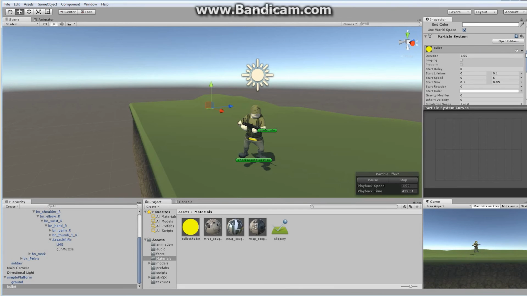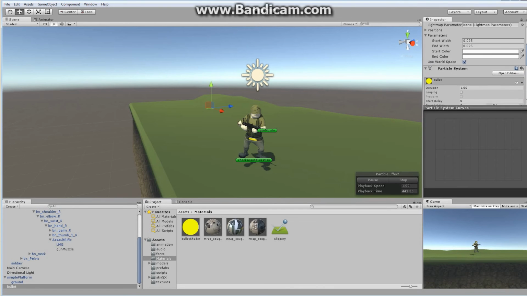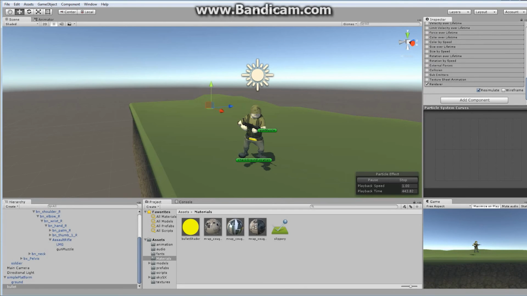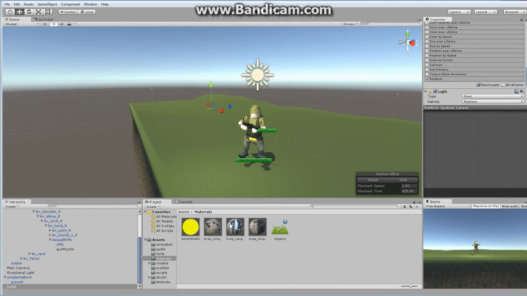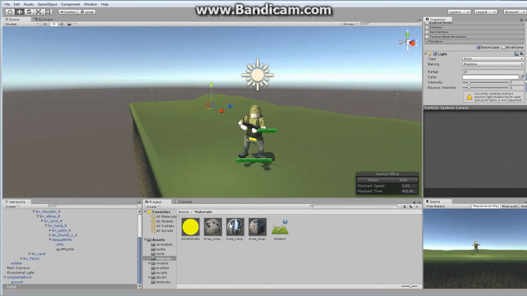All right. So right now we've got ourselves our particle system. We've got ourselves our line renderer. The last thing I want to add is a light component to this. And the light component is going to be one of the standard lights. Let's just add it instead of me talking about it. Light, let's go to light, let's look it up. Light, bam. It's going to be basically a point light is what I want to add.